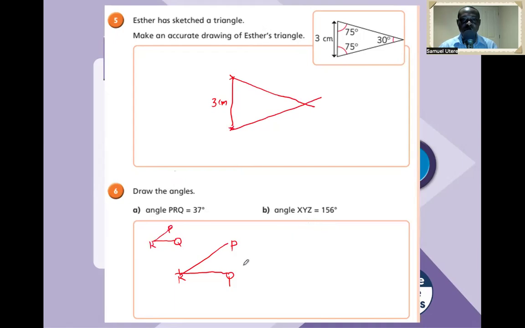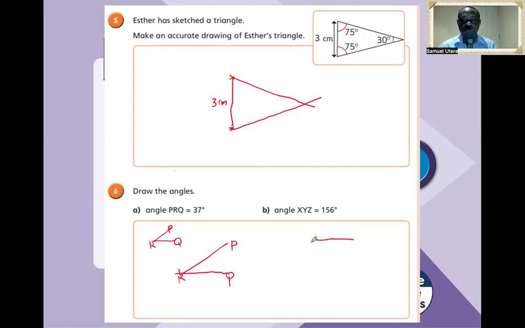Okay, you can do the same here. First, before you draw it, you can sketch the angle. All right, you can say, well, 156 degrees. Okay, that has to be obtuse. All right, it's less than 180, but it's greater than 90. So first you sketch it, you say, okay, the middle letter is where the angle is going to be. So you can say, okay, it's going to be bigger than 90 degrees. So you say, okay, let's sketch it out first before you do the actual drawing so that you have an idea of what you're doing.